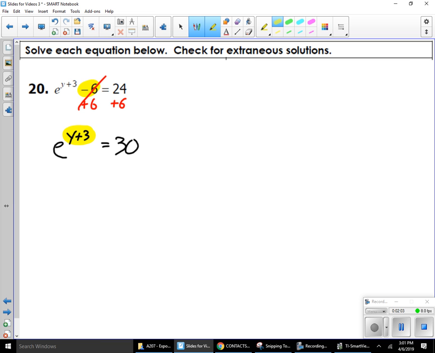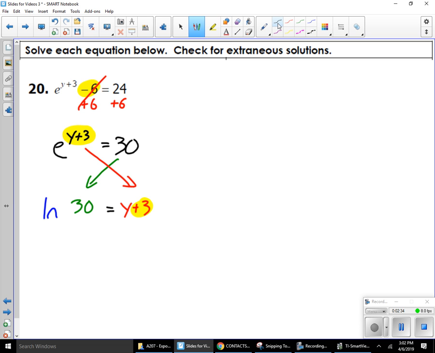Remember, the goal is to find a value for y, so we need a logarithm in order to do that. That logarithm will move the y plus 3 to the far side, and it'll bring the 30 inside the logarithm. Because those are inverses, inputs and outputs switch. Note that y isn't by itself quite yet. I still have an issue right here with that -3.